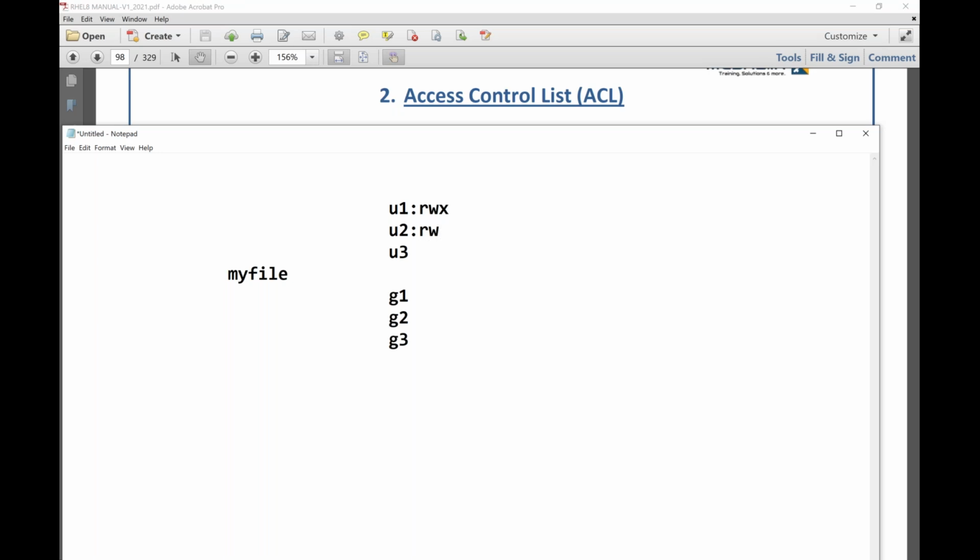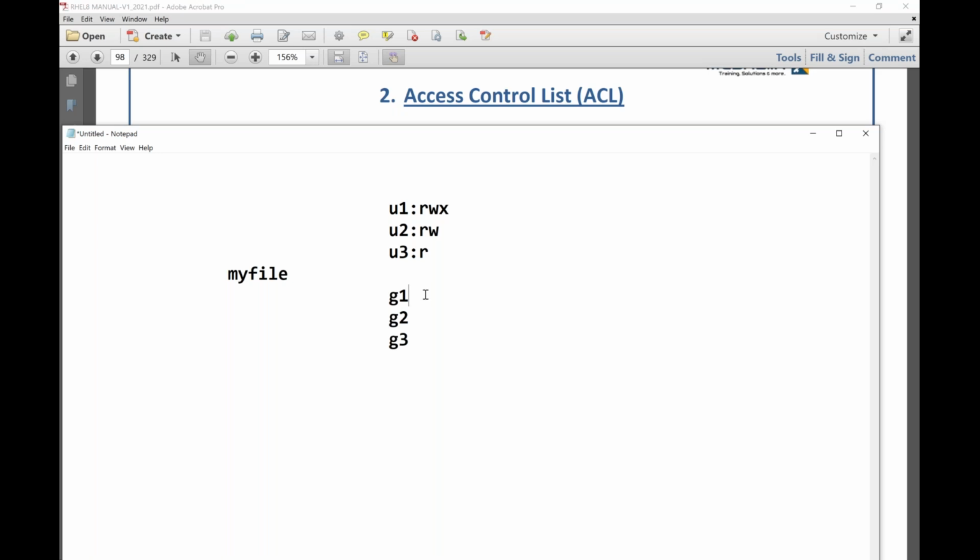For U2, I want to give read and write access. And for U3, I wanted to give read access. So same file, one user is getting full access, other user is getting read and write access, and the last user is getting just read access.